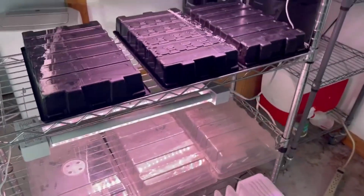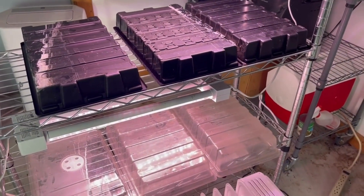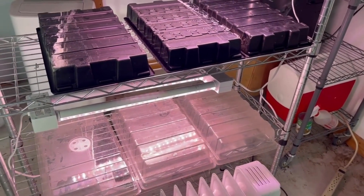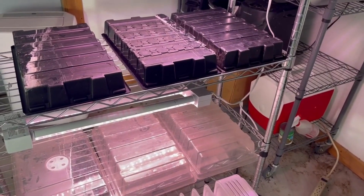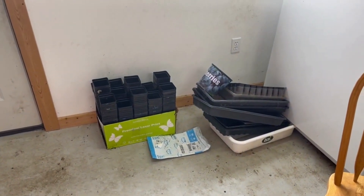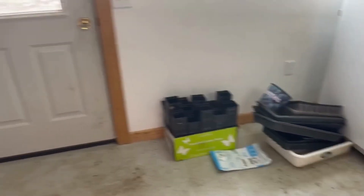I've had my oil heater going out here for a few days to bring the temperature up, and I went ahead and sanitized my seed trays — I did a reel on that last year. Basically I just washed and dried them, then sprayed them with a 10-to-1 bleach spray and let them sit out. Seed trays left out for a year can have fungus, mold, and mildew, and that's a good way to keep that out. Right now all I'm starting over the next couple of days is onions, so I have what I need.